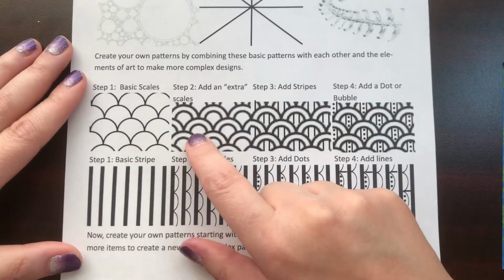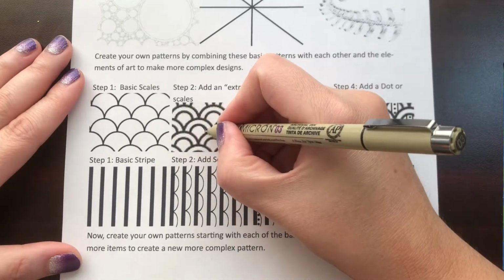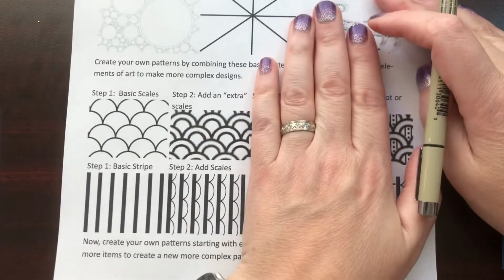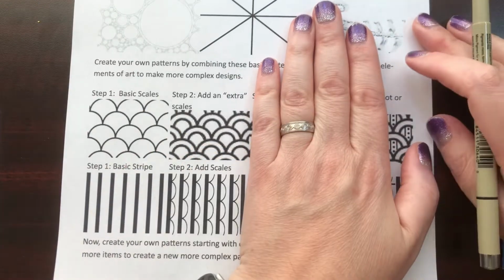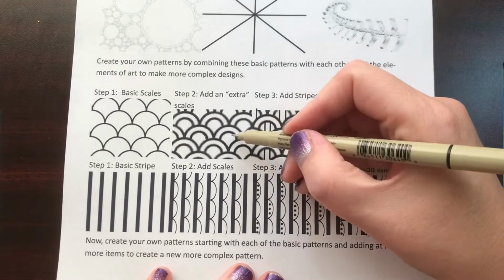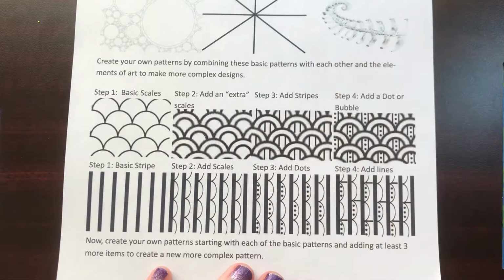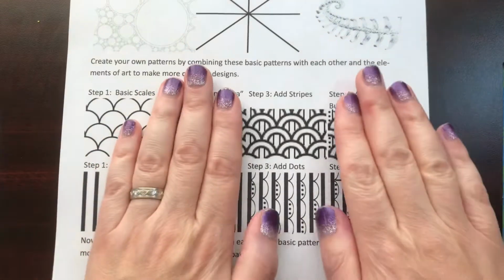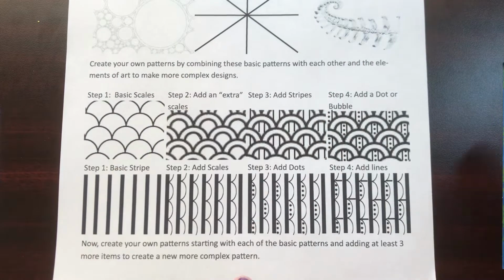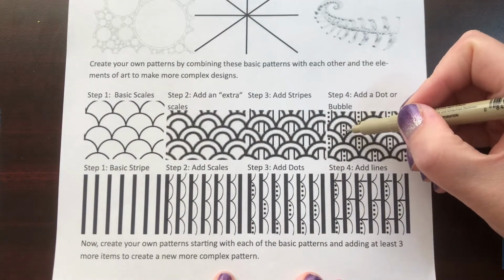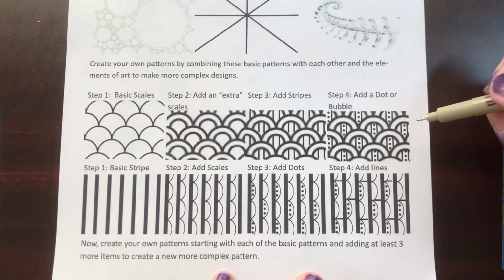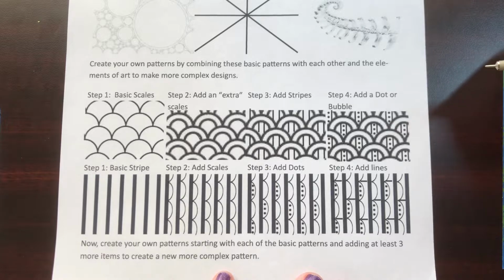So I've taken this, and all I did was add on a little bump right here. And by doing that for each scale, that already looks way more complex than this one, right? So it looks more fancy. Now, the next part, I just added some stripes. So all I did was in the middle here, I just added a little bit of stripe. And this looks way more complex than that one, right? So it looks more fancy. And then the last thing, I just added a dot or like a bubble, right? And I just added some dots in there. So this looks like a really super complex fancy pattern that took me forever, and it really didn't.